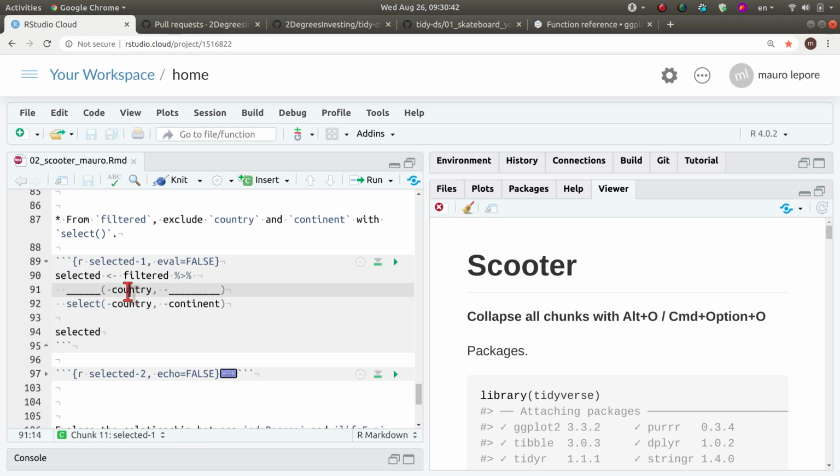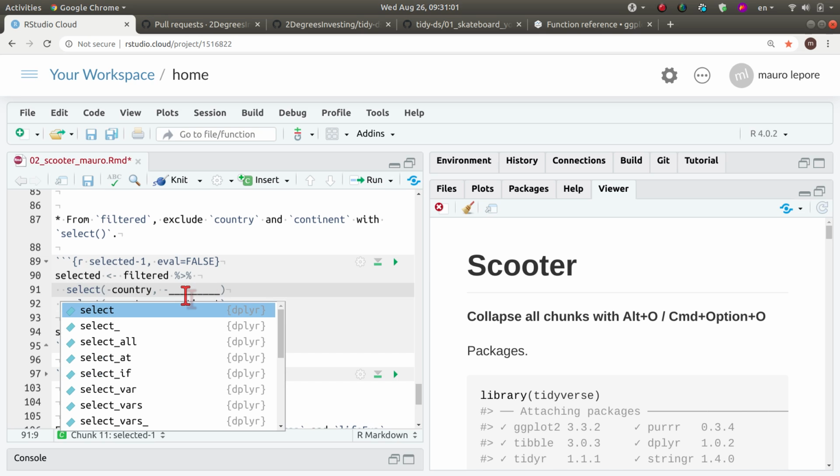How do you express that? You just simply refer to the column and add a minus at the front. So we take filter, which is the name of the data frame. It's no longer gapminder because we want to incrementally modify this object, right? So we take the filtered data frame and then we select.